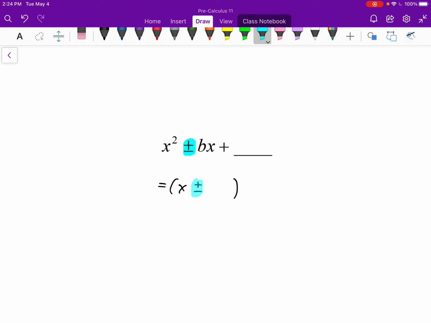If there's an addition sign up there, it's going to be x plus something. If it's minus, it's going to be minus something. I know the term we have inside the brackets for my factors is always half that b value. So whatever we have here, this is always half of it. And whatever comes right here is always this b over 2 squared times itself. So it's always the same as b over 2, all of it squared.